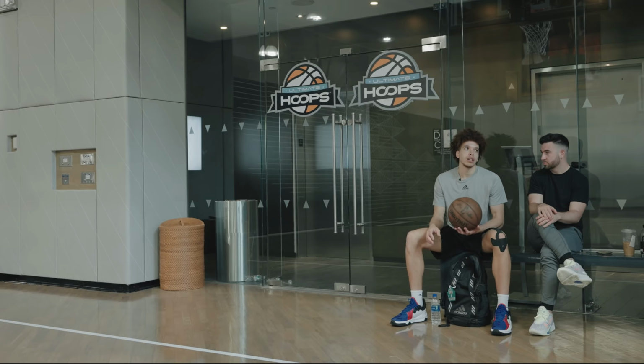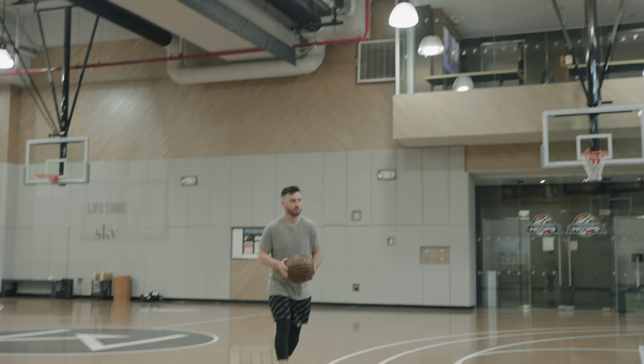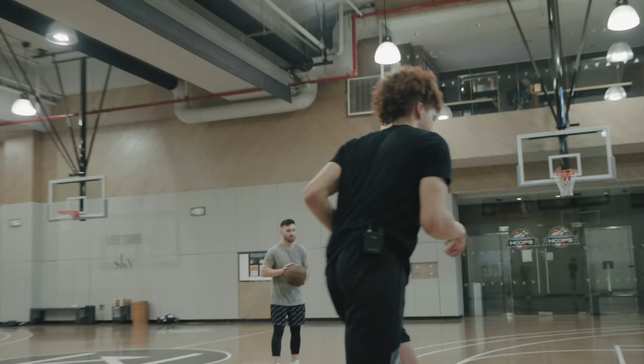Just looking at the overall spacing, it's just unbelievable. All the shooters, all the elite big men, you just throw lobs to in the game. In college, it's kind of different. It's a little more congested. But I think the direction the NBA is going, guys who dribble, pass, and shoot, I think fits my bill greatly. Also, a guy with a plus wingspan, pretty good vertical. Just having an overall love for the game and wanting to work every day to get better, I think I'll really translate well to the next level.